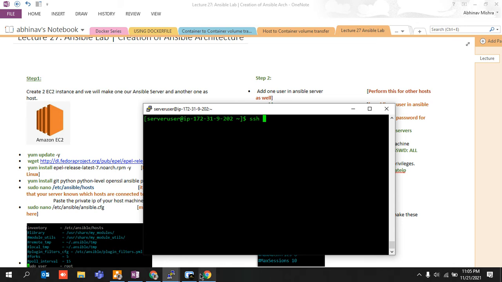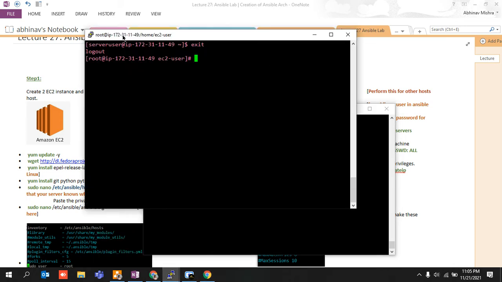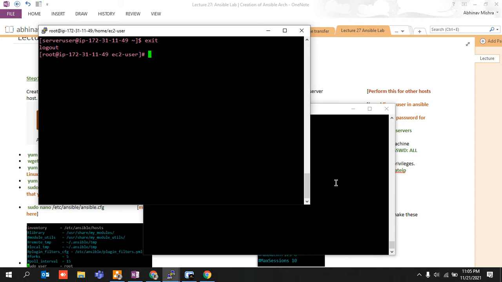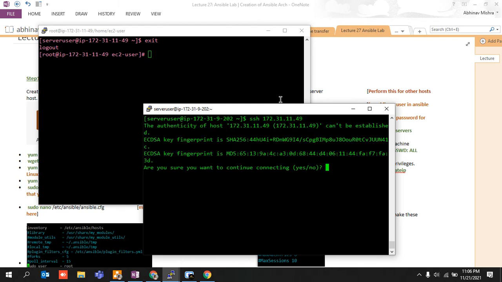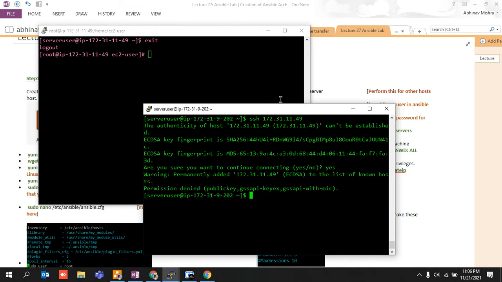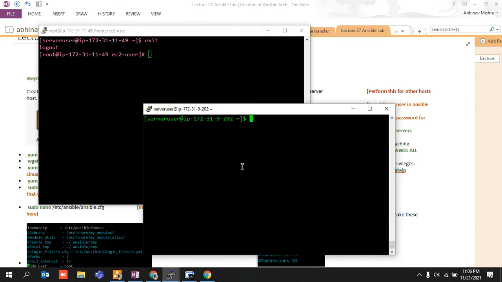What is the private IP? Private IP is this particular IP that gets mentioned over here. So it is 172.31.11.49. I type it, and yes, it says permission denied. So I'm still not able to do the SSH part. Although both the machines are now configured, I think I need to do some more steps in order to access this machine, this green one.